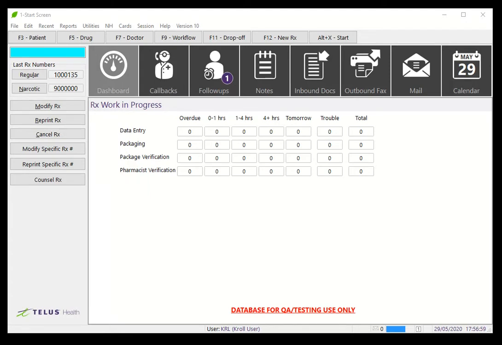This is the screen that the registered tech would need a signature tablet in order to be able to verify the prescription that they are working on. Once that is complete, the prescription will then move on to Pharmacist Verification. At this step, you will also need a signature tablet in order for the pharmacist to be able to verify the prescription for the last time. Let's fill a prescription and see these queues in action.